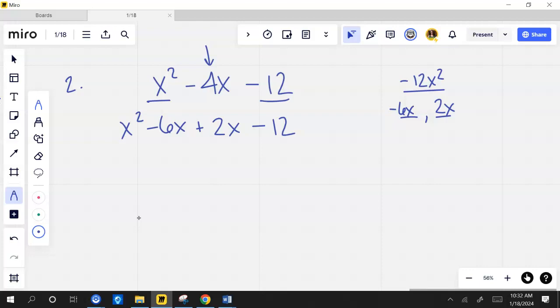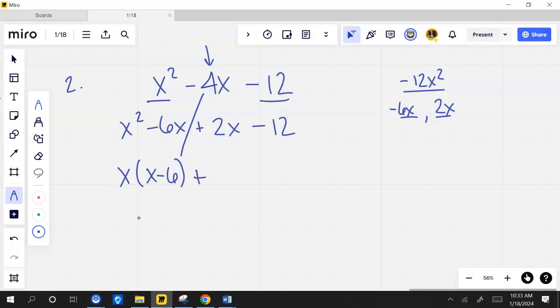What now? Split it in half. Slash it. What's the GCF of the first two? 1 what? X. What's left? You take an X out of those first two, what's left? X minus 6. The middle sign stays.